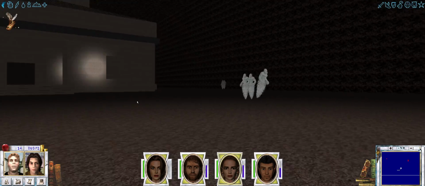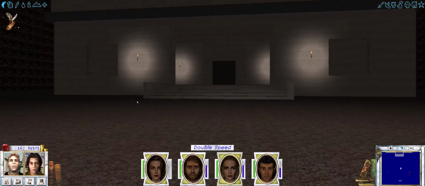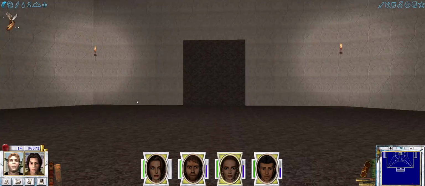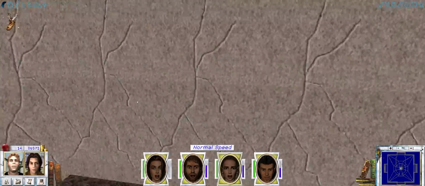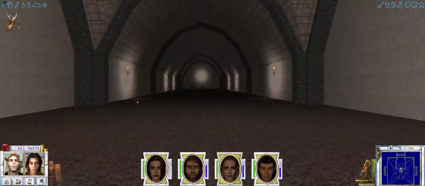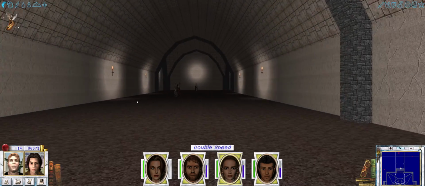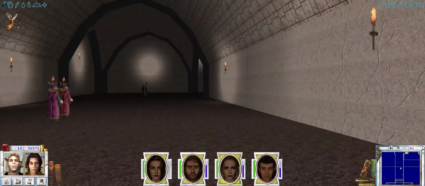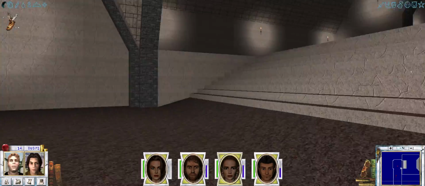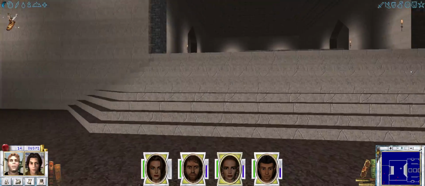And last is this one. This just involves filling up 4 pools with water and then looting a chest. So just head down here. I have another 31 minutes left on my invisibility spell. That might actually be just enough to get this done.